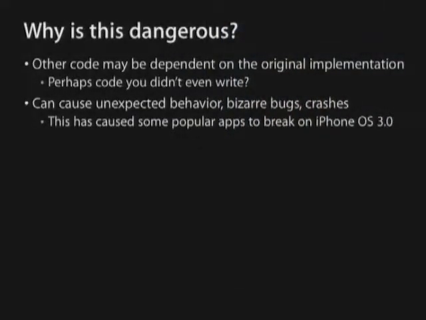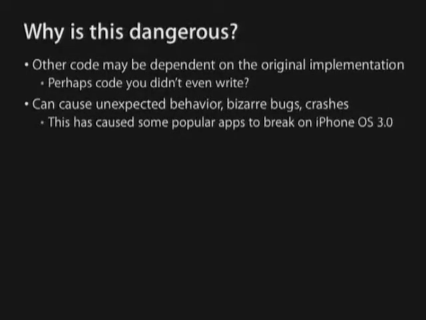There are cases where this can be useful, and it's valid to do if you own all of the code that we're talking about. You wrote some code, and maybe you're doing some swizzling on that. But it gets really dangerous if it's code that you didn't write. So the tricky bit is that other code may be dependent on the original implementation. And if you change it, that can cause unexpected behavior. It can cause bugs. It can cause crashes.